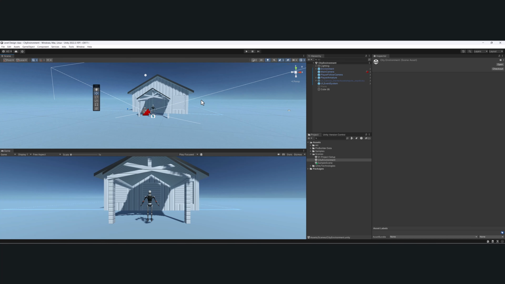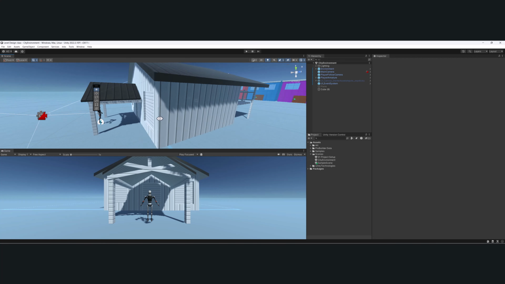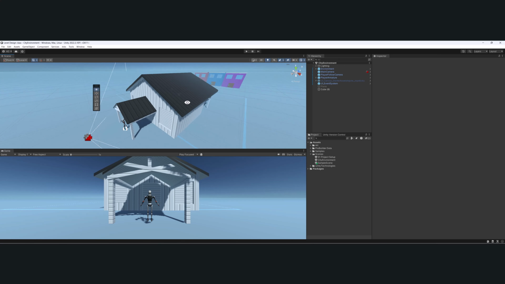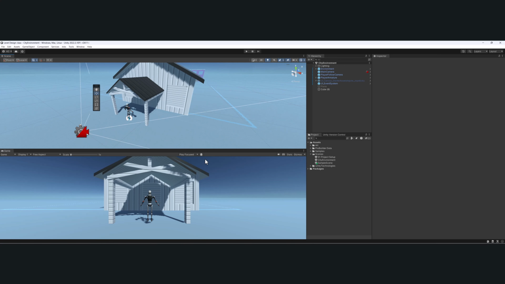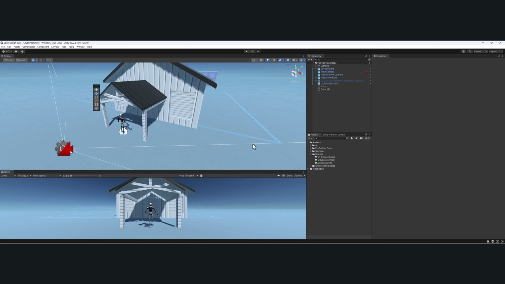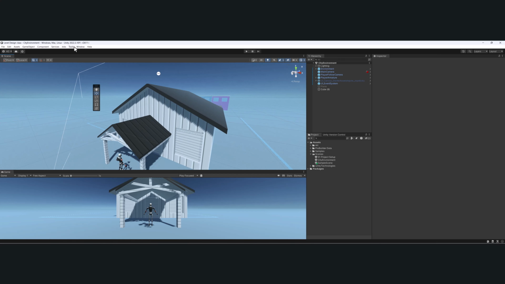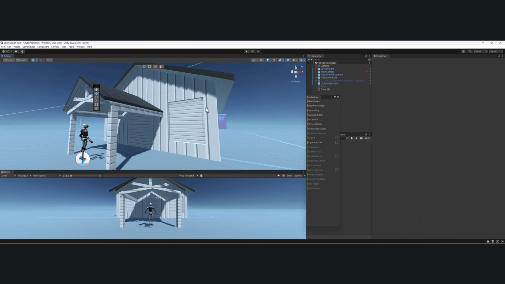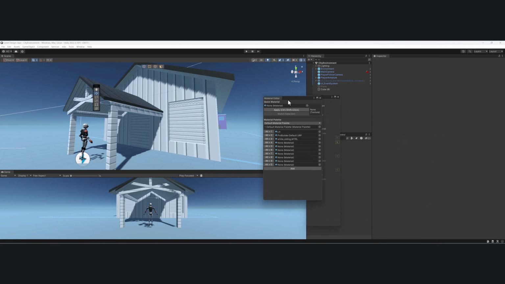So what we're going to do in this video is essentially create the windows and the door and start on maybe the ground if there's time. All right, so let's go back over here to Tools, ProBuilder window here. And what we're going to do is essentially create a glass material. So for that, what we want to do is open up our material editor here.